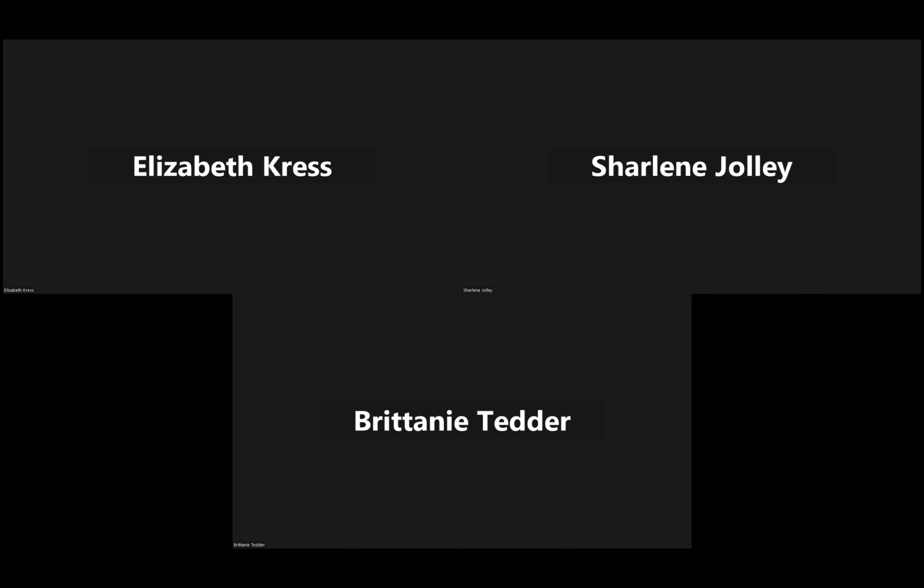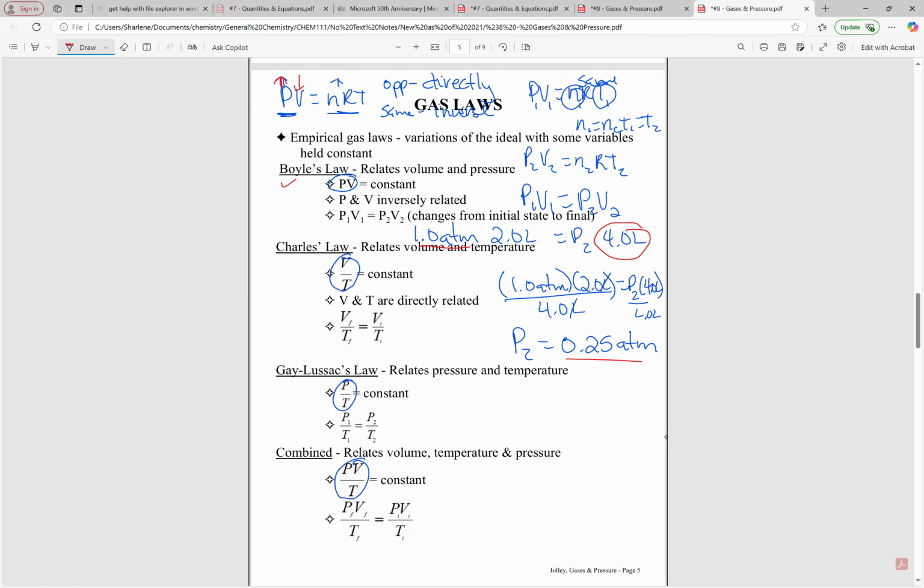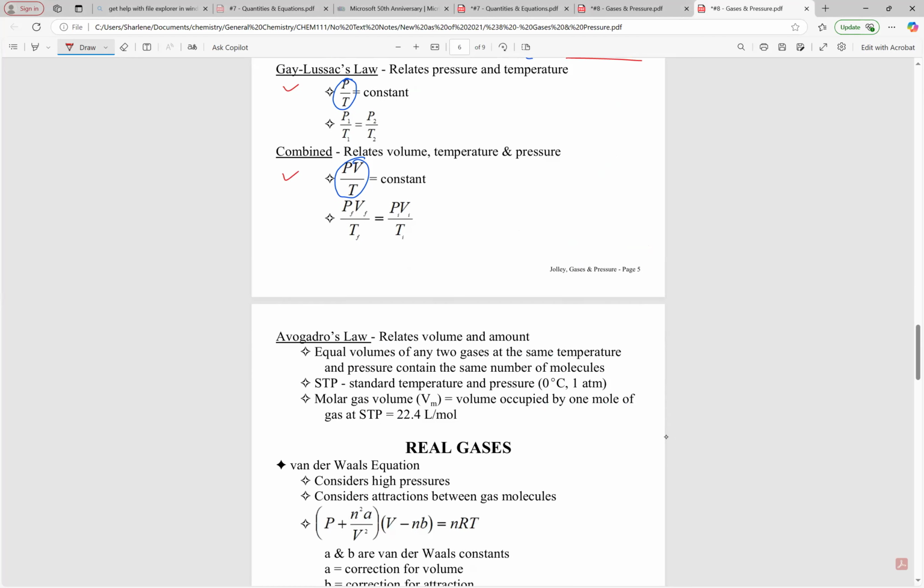All right, jump to the notes. So we saw Boyle's, we saw Charles's, we saw the Gay-Lussac, and we saw the combined. The last one, we'll talk about next time, is can't I play with moles? Oh, look, that would be called Avogadro's law. And it has a fun little unique twist about it.